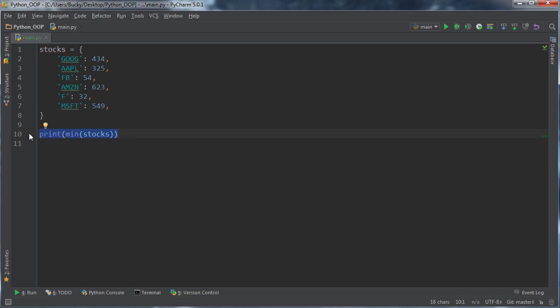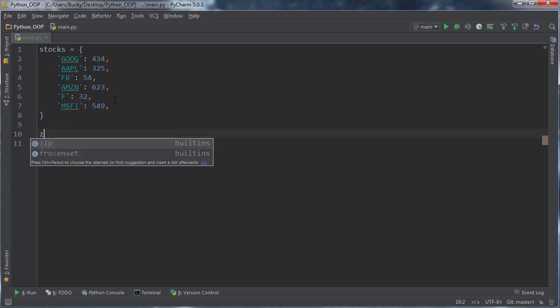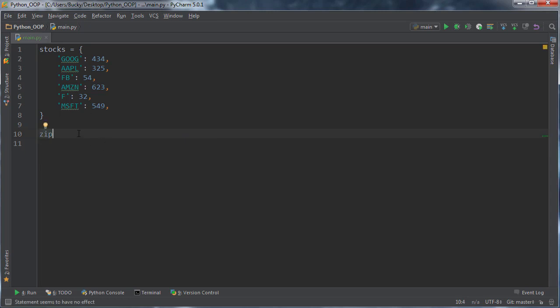All right. So we can't just sort it the default way, or else we don't get what we want. What we actually need to do is create a new list, and we do that by using zip. Now, whenever you use zip, it's going to return a list of tuples. So anytime we have two lists, we can essentially zip them together. We're going to get a list of these values and a list of these values, and we're going to tie them together so the value is first. So essentially what we end up with is something like this.